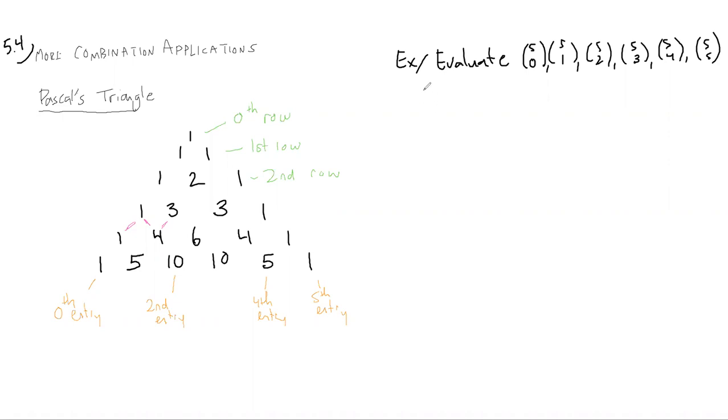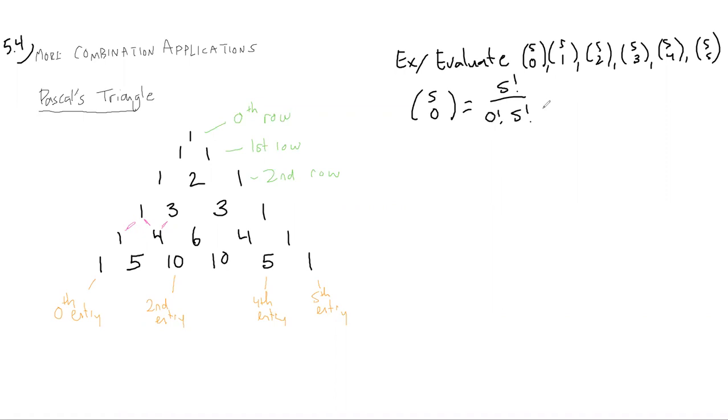And so if I do this, 5 choose 0 is going to be 5 factorial over 0 factorial, 5 factorial. I don't know if I specifically mentioned this before, but 0 factorial is just going to be by default the number 1. If you think back to the definition of factorials, 0 factorial would be the number of ways of arranging 0 distinct objects. Well, there's one way to do it, and you do nothing because there's nothing to arrange. So it makes sense in that phrasing, but it's also just going to make sense for all of our calculations.